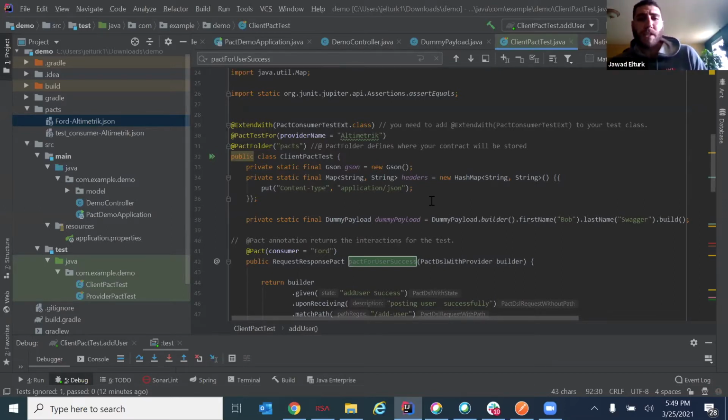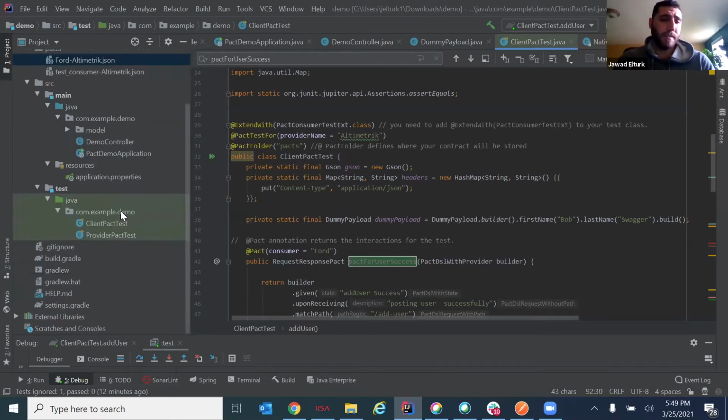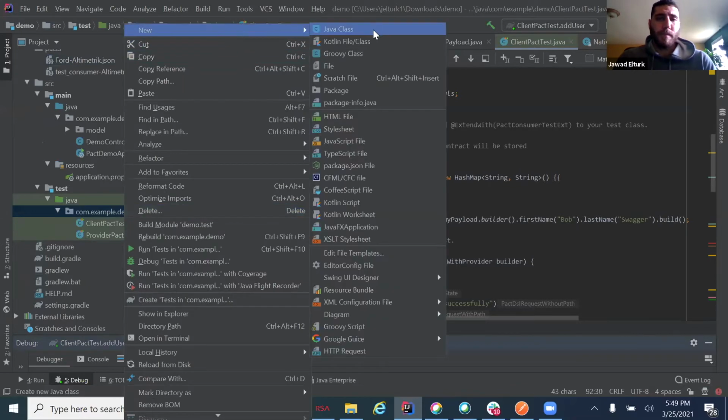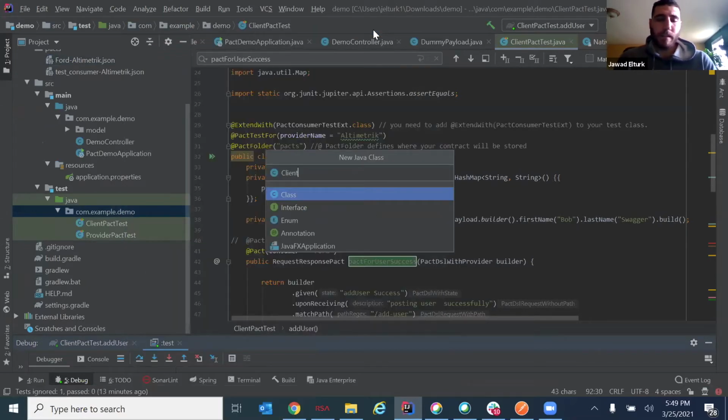So to begin with, I'm using here JUnit 5. The first thing you want to do is write a new client Pact test. I'm going to name this client.